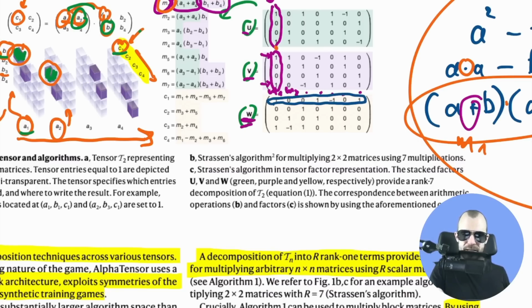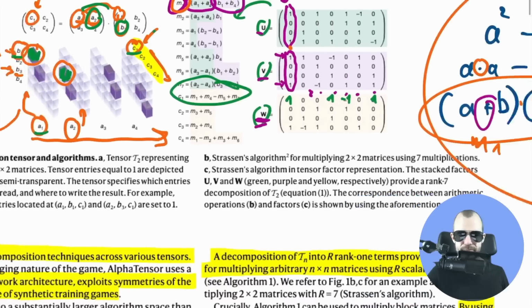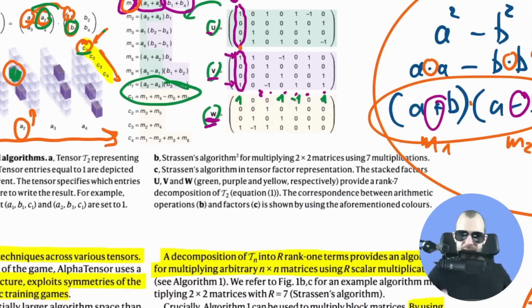And this row tells me which one of the M terms I need to combine together. So one, well, that's actually good, better visible. 1 M1 plus 1 M4 minus 1 M5 plus 1 M7. Okay, that's exactly this row right here, which is going to give me C1 as an entry. So if I have a decomposition, I can just read off the algorithm.